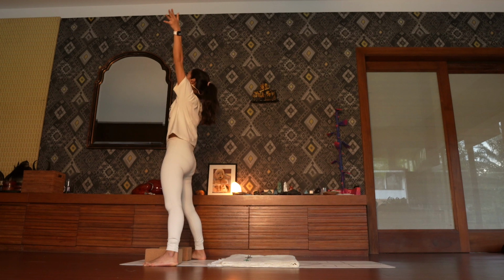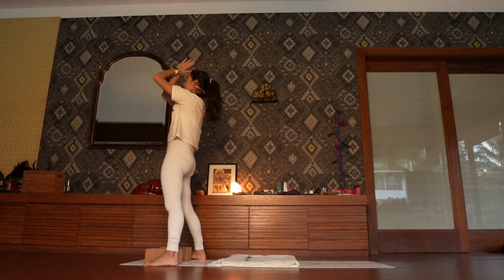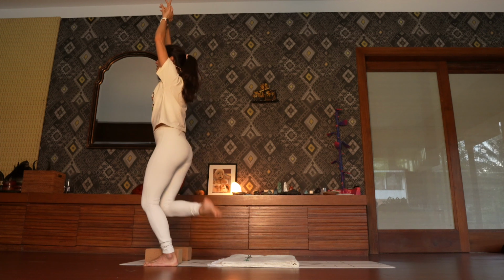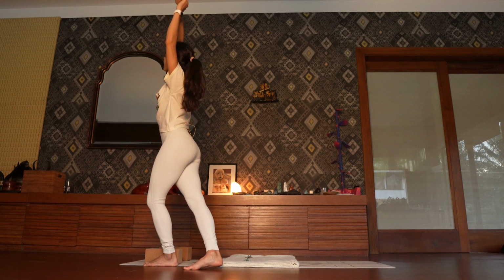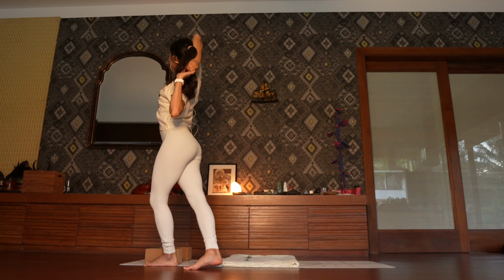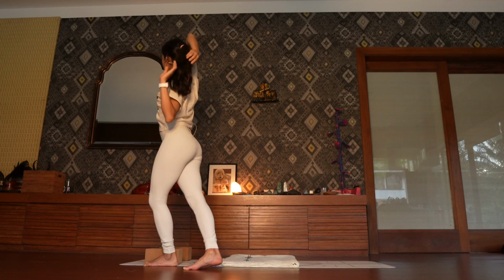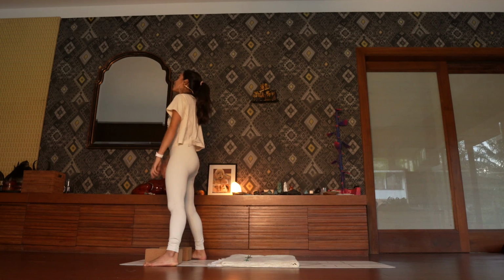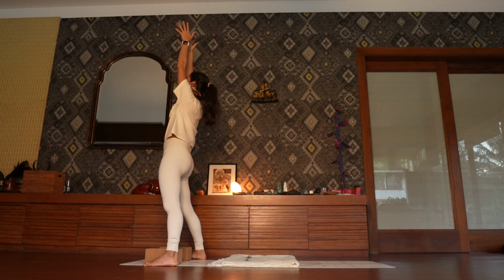Inhale, reach up, look up. Exhale, hands meet at heart center. Inhale, sweep up, step your right foot to the back of your left leg. You curtsy. On your next inhale, right foot to its starting position. Sweep your arms up, look up.